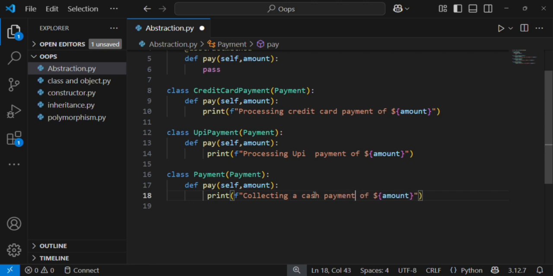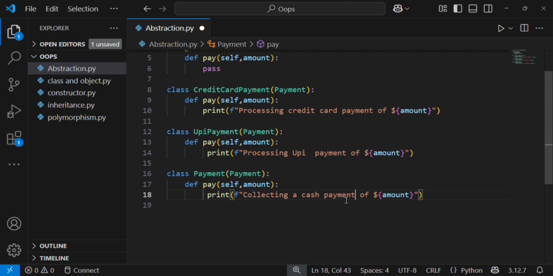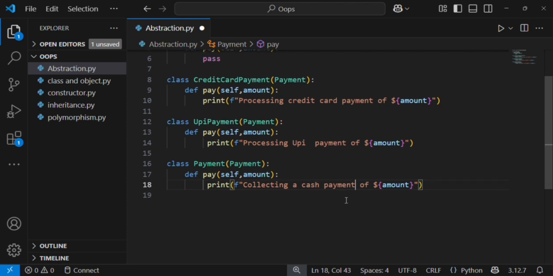Collecting the cash payment of amount. This is abstraction. The user calls the same method name but gets different behavior depending upon the class.